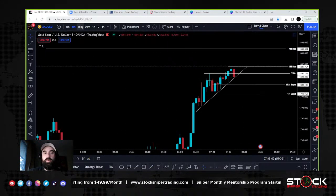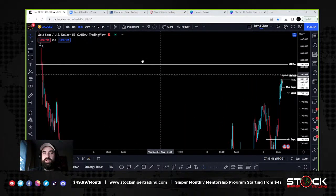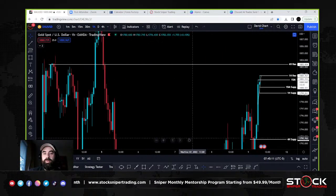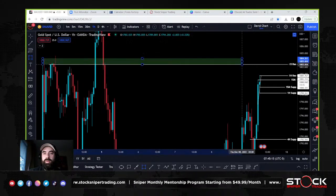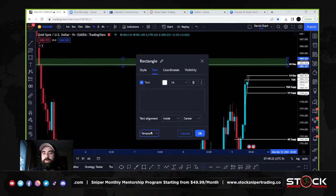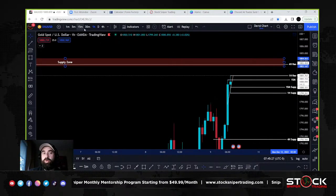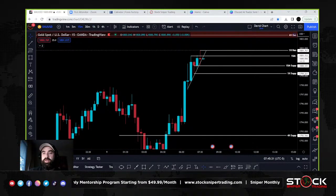All right, let's take a look one more time at the 15. Just want to spot some key areas where buyers and sellers have happened. We might need to flip over to the hourly just to spot this a little better. So on higher time frame, on the hourly, you can see the 4-hour resistance is acting as a pretty heavy supply area right here. So we'll mark that up near the 4-hour, and we got some supplies which still can be broken, no problem.